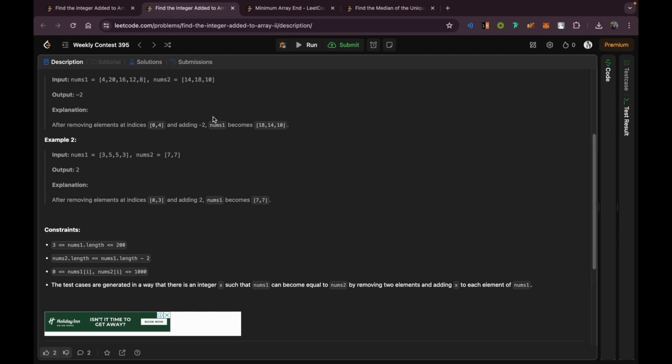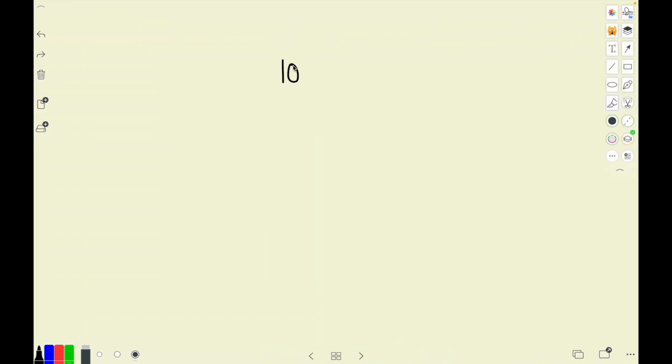This is where constraints come into the picture. Now this becomes a mental note for you, right? If I look at the constraints, they are only 200. That means both arrays are going to be in the order of 10 raised to 2, or to be very specific, 2 into 10 raised to 2. So do you think I can run a brute approach now?